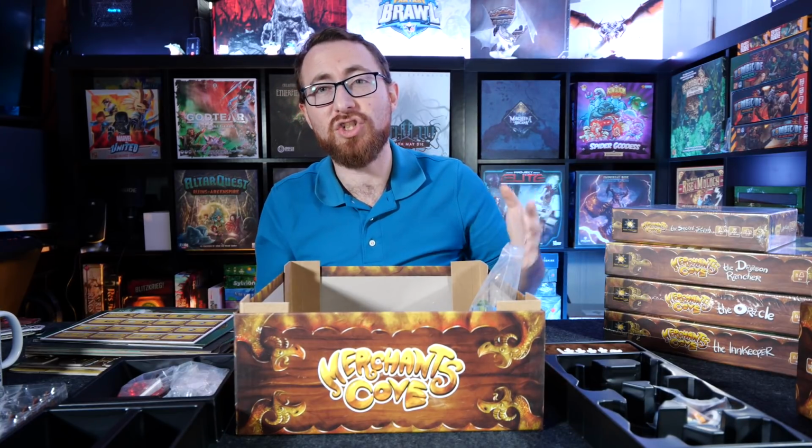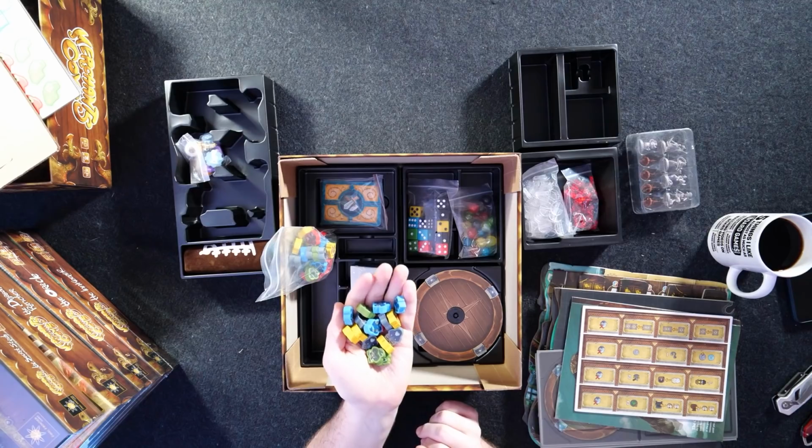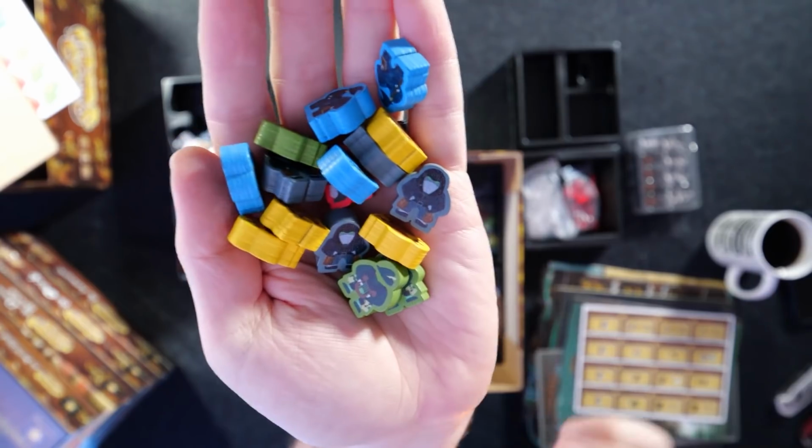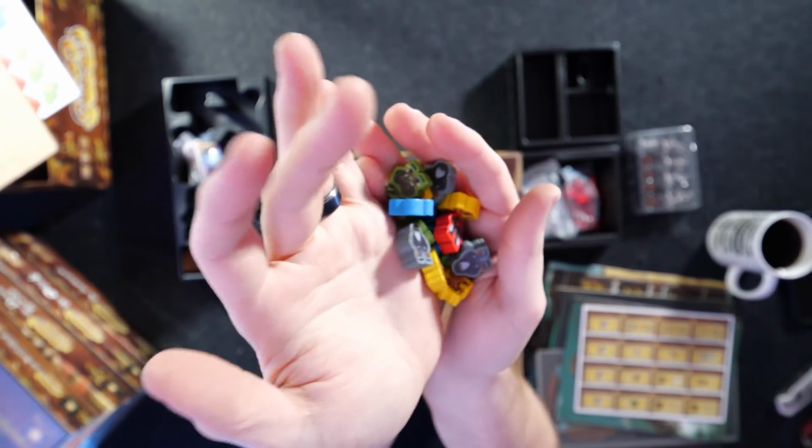I tend to just rattle on. In fact, my last unboxing, I believe I was in the middle of a tangent about Joffrey and Game of Thrones and how he's a bit of a psychopath, and never really came back to it because I got distracted by shiny board game bits. This is going to be a handful of meeples, just pretty little meeples. Don't really know what's going on over there, but they are pretty looking.